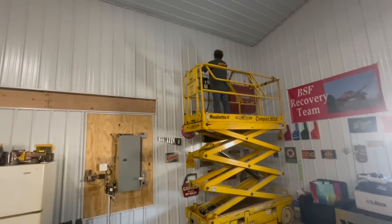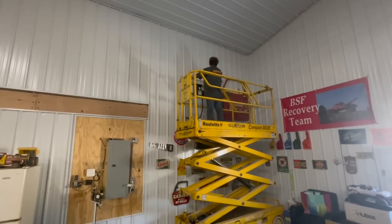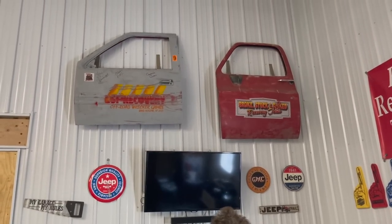We're going to hang it up there with the spare door for the wrecker. We hung a couple of doors on the wall — that looks like a good place to keep them. For decoration, that wrecker door was off the original wrecker and it's actually a spare door. It's still functioning, not dented, still got the glass in it. Someday we might put it on the wrecker, but the one that's on there, even though it's dented up, the window still rolls up and down, so that's good enough for me.